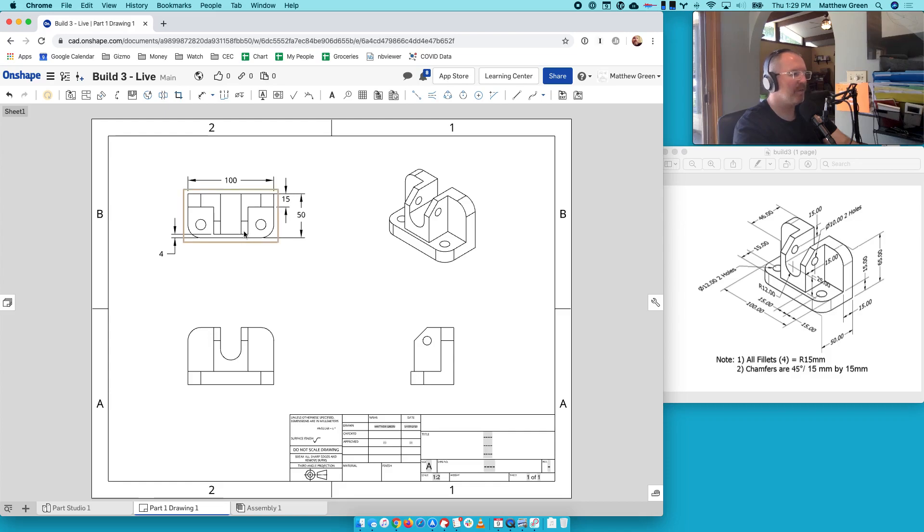I don't want to add more dimensions than I need. So the last thing I'm going to do is talk about these circles. This distance right here — see that 15 plus 15? I'm going to grab the dimension tool, go to the center of the circle — notice how that highlights — and there's 15. There's 15 to there, and then I'm going to go from the center of the circle to the outer edge, and there's another 15. And then there's this additional 15 on that circle. I'll take the center of the circle to this edge and move the 15 over here.